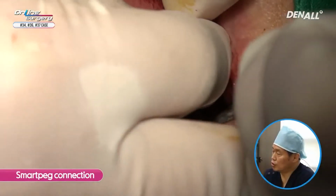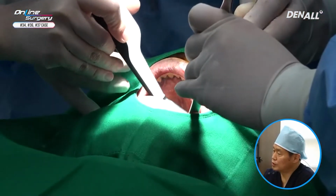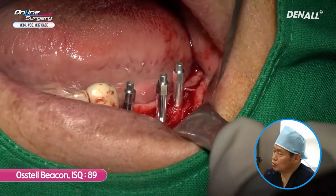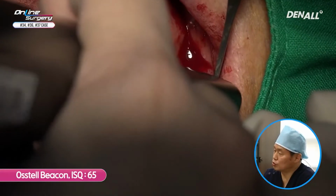To use the Osstem Beacon, a smart peg is connected. The most distal one, ISQ, is approximately 89. The one on the front is 84. The one in the middle is slightly less, 65.